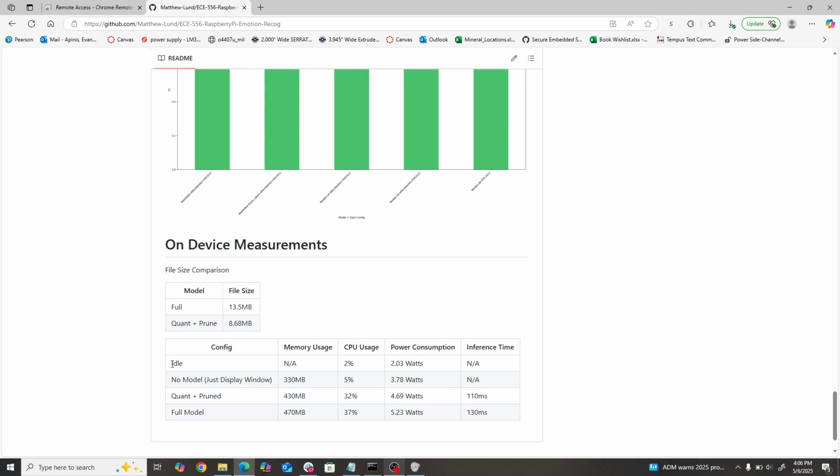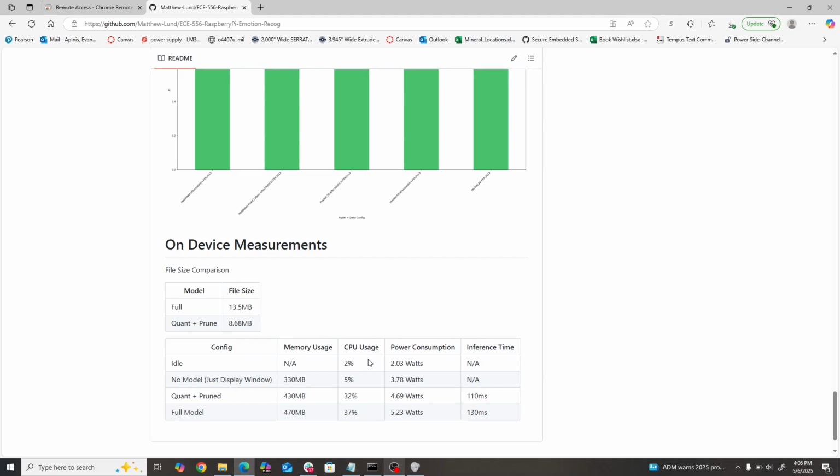I have tested the models on the Raspberry Pi hardware, and I have 4 different comparison sets here. The first is the idle configuration. So this is no model being run, just sitting on the desktop, sort of as a baseline power consumption metric. We see that it consumes about 2 watts at idle with very low CPU usage load.